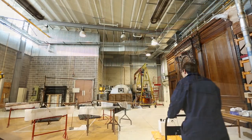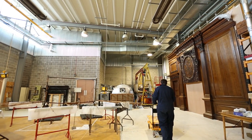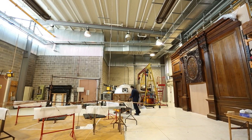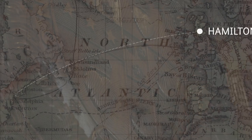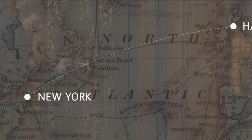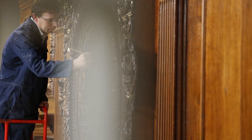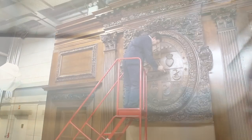The walls had two histories really, a history of it being inside the palace and then this fascinating history of it being shipped to America, put up, sold at auction, then put back into storage. These pieces of oak panel have been in open crates for over 80 years, so one of the principal things is just removing all the built-up soot dust that's accumulated.